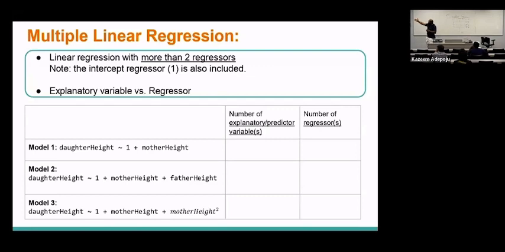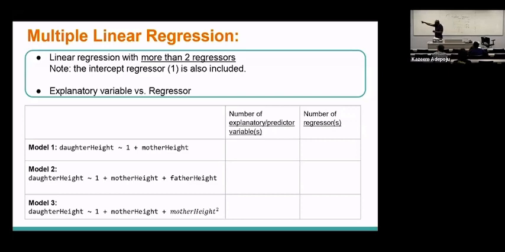Let me tell you this. With model 2, how do we know which model is going to do the job? Is it a simple model or a complicated model? Of course, we actually have a way to figure that out. I'm going to show you all of that. And take a look at model 3. Model 3 is trying to say, okay, you know what? We only need the mother's height if you want to make a prediction of the daughter height. But in addition, we're also going to incorporate the quadratic effect of the mother's height. Does that make sense to you?